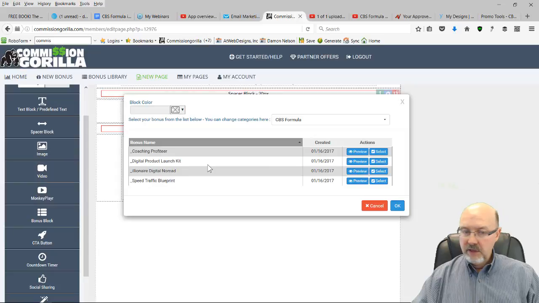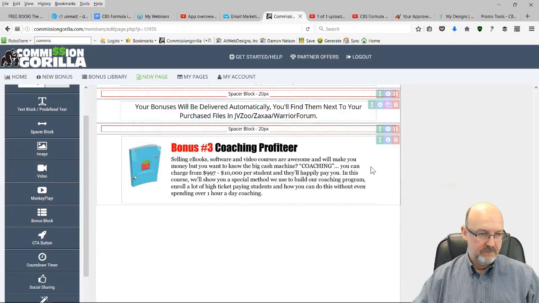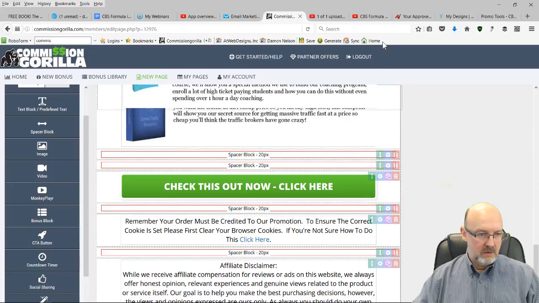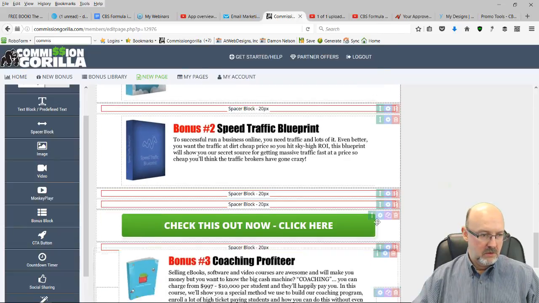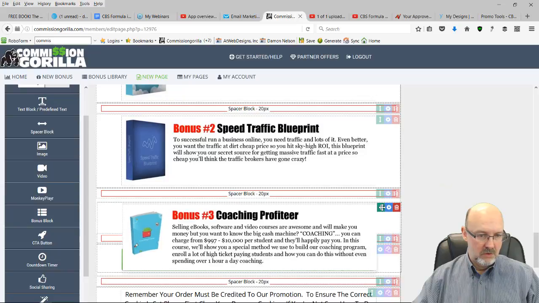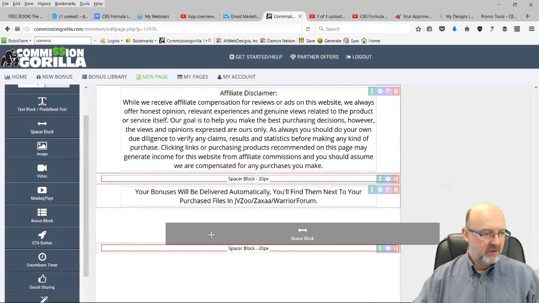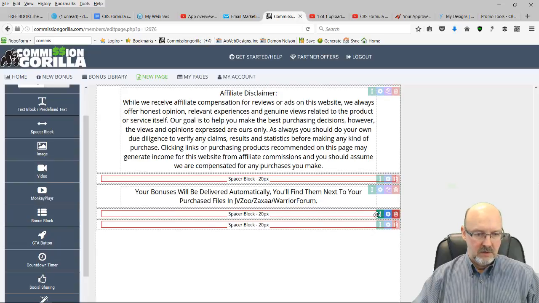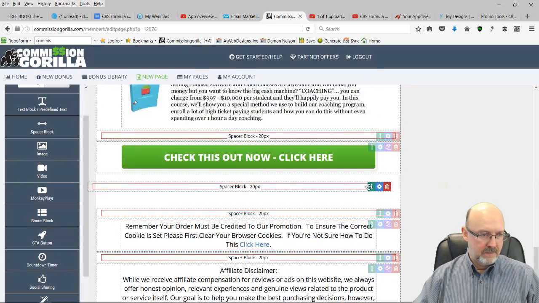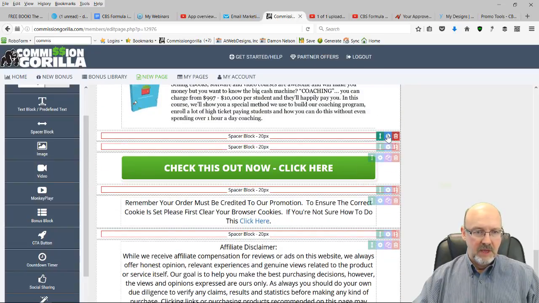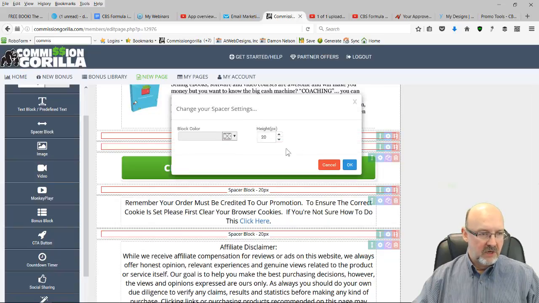Which is going to be the coaching profiteer. Okay, now I need some more spacer blocks, I think. And you can come in and change these spacer blocks.